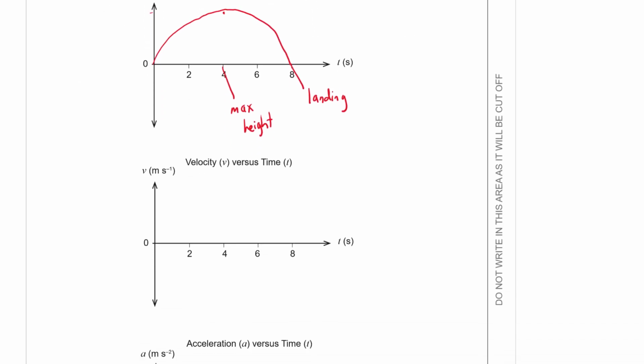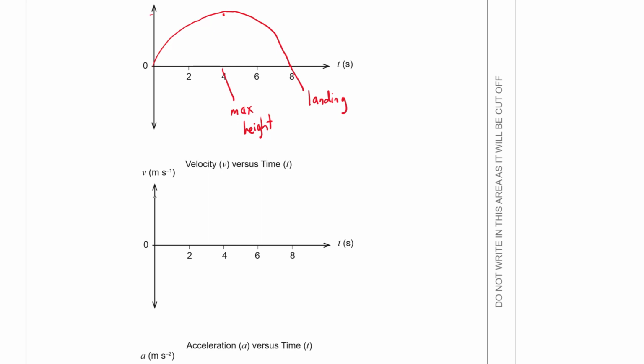Now for the velocity time graph, we'd expect the maximum velocity to be right at the start because it gets launched, and then it should steadily drop until it reaches that maximum height, until it's at a velocity of 0, and then it will turn around and speed up in the opposite direction until it reaches the same magnitude of the velocity, or the same speed, but just in the opposite direction. So you can see the shape there looks pretty good.